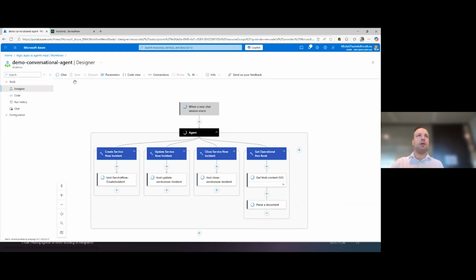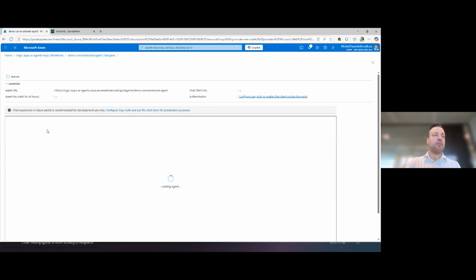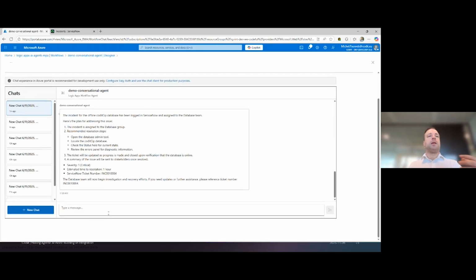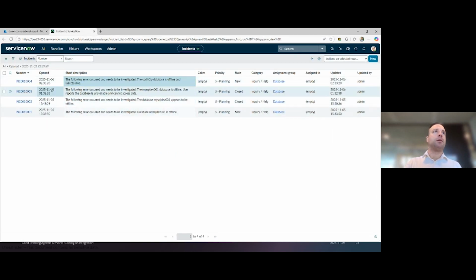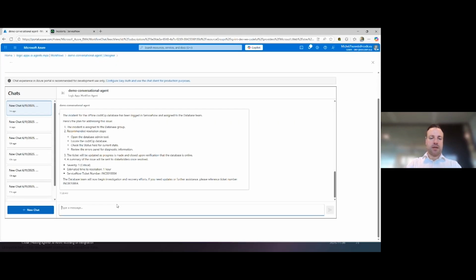I also mentioned that the information from the conversation is something that can be used. Let's say that the database access has been restored. I'm just going to mention that, and because it has the context from the chat, it will know which ticket number I am talking about. So I'm talking about the 004 over here. Let's just say, please close the ticket as the database access has been restored.